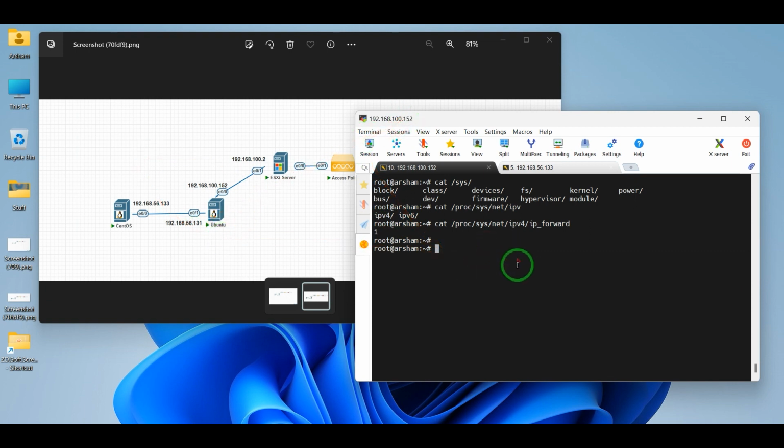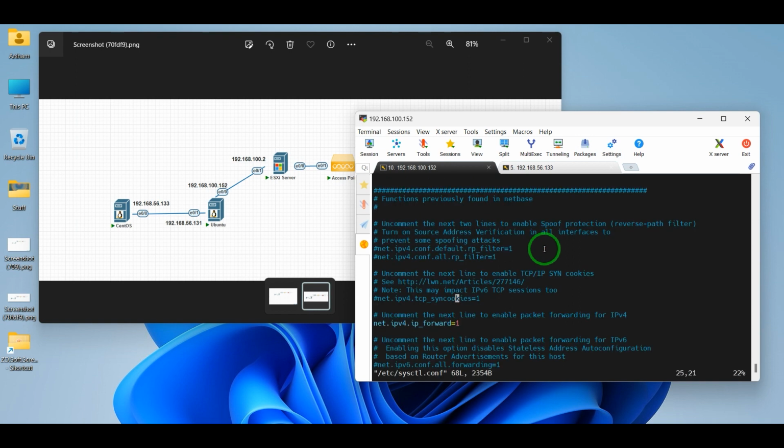But remember something. If this number is 1, that's fine, but the problem is that when you reboot your server, it is not going to act as a router anymore, because this configuration is only valid until the reboot. So you have to do something else.